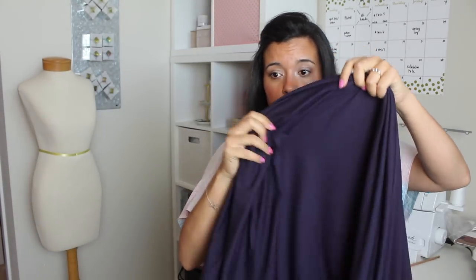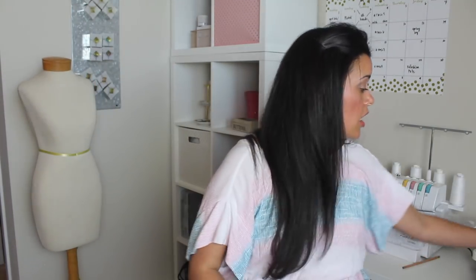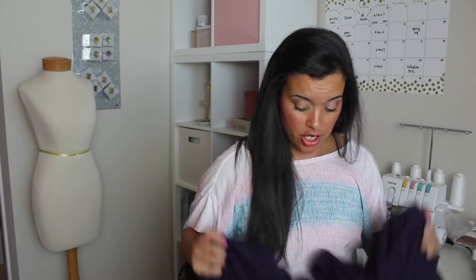You can see it has beautiful drape. Again, they've matched it to the pattern so you know that it's going to work with the pattern that they gave you. But there is a ton of yardage here, so much. I'm going to be able to make multiple garments with this. For this individual one, I paid $7.20 for 4 yards of fabric and a Simplicity designer pattern. So there you go. That's kit number one.